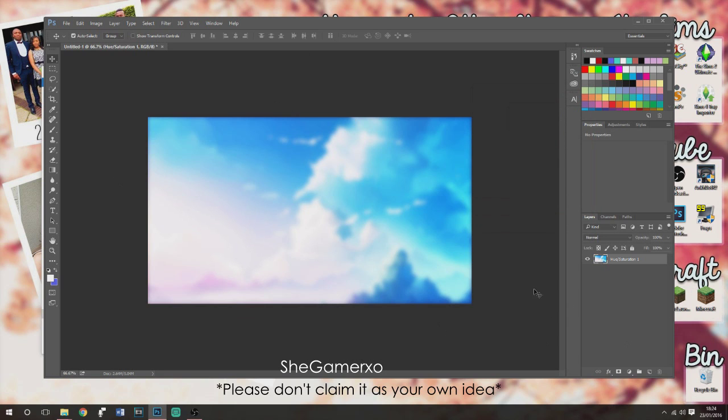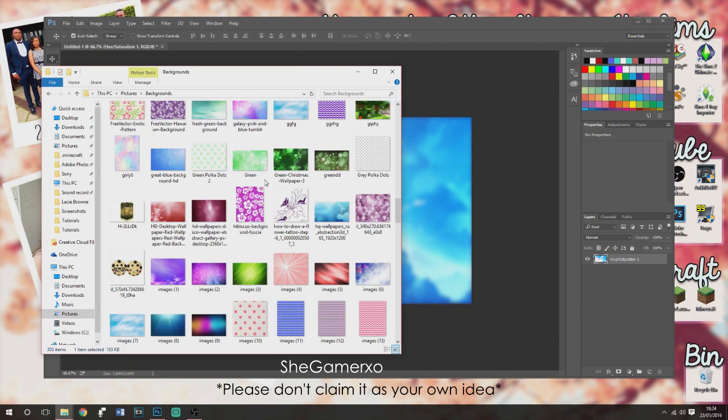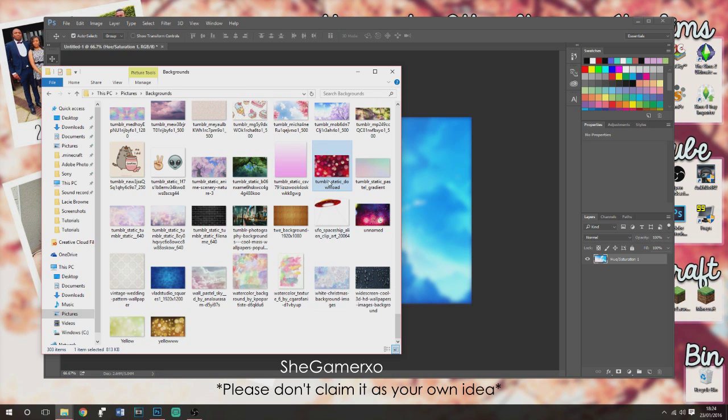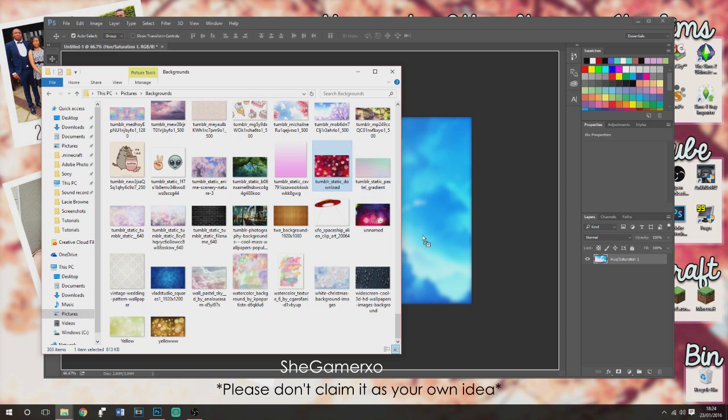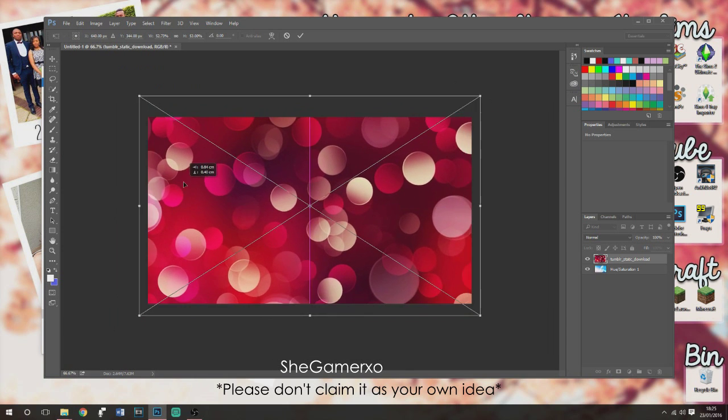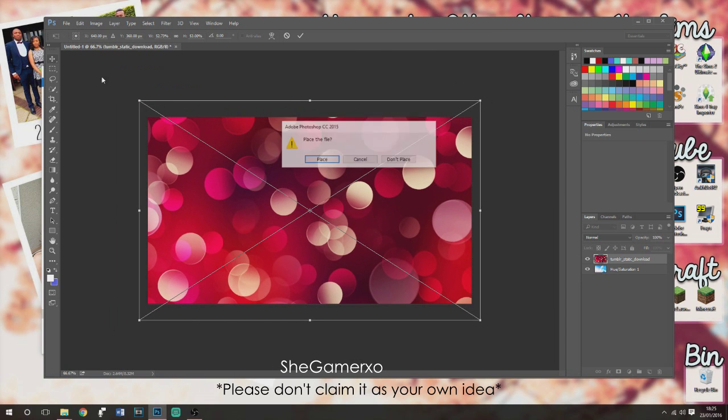And the next thing I would like to do is to add little orbs or circly things on there. I always find pictures that have orbs on them, like something like this pink thing with orbs. I changed this around a little bit myself. I edited it, or you can get polka dots and stuff. I like using this one here because I just like the color. It's loads of orbs as well. So I normally put it over, stretch it out a little bit, move it into the middle, and then place that.